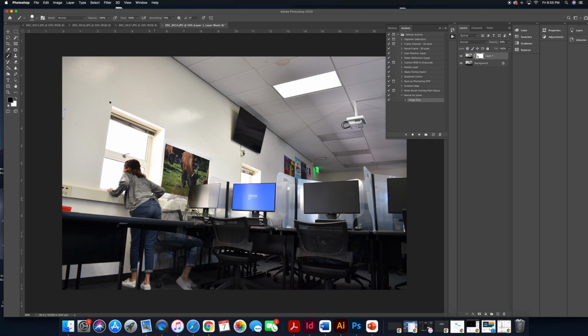Okay, so I have that. Then what's going to happen next is I will go back to the photo and go ahead and bump the opacity up. Okay, so you can see that now we have both of the selves, both people there. Okay, I'm going to bring over the next one.